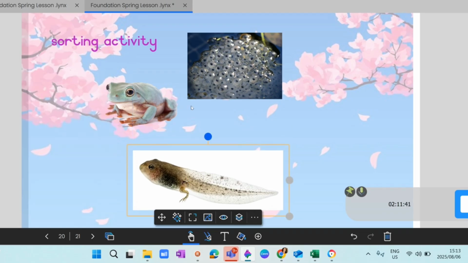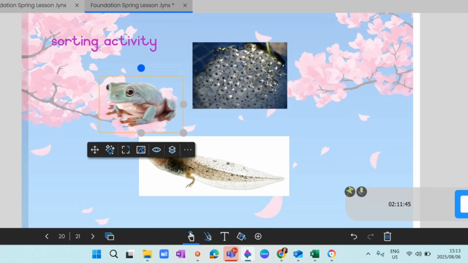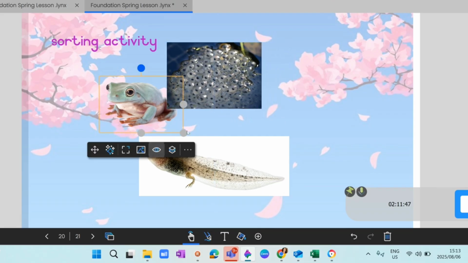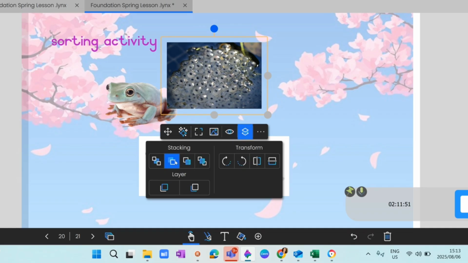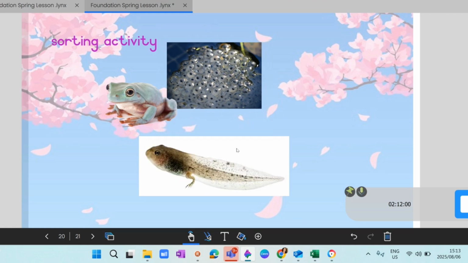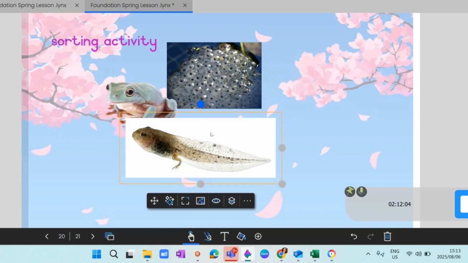Right, so now what you want to do is you want to layer them. So I want to make sure this one remains on top. Okay, so what I will do here is put this one in the back. So this is called stacking. The minute you layer is you're going to send something into the background. So you just want to stack it. So you stack that to the back, then bring this slightly forward, and you want to stack this.